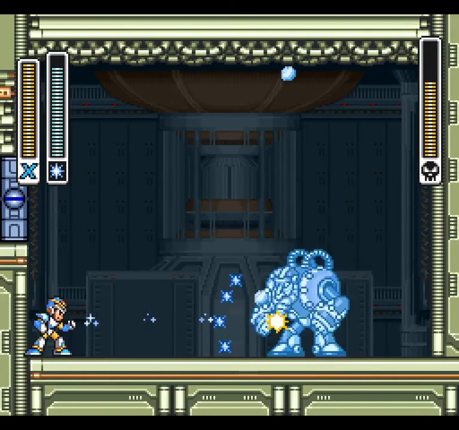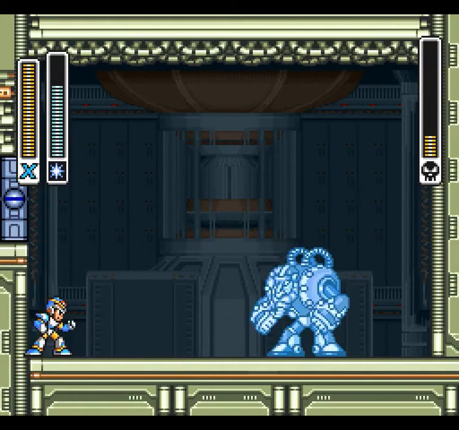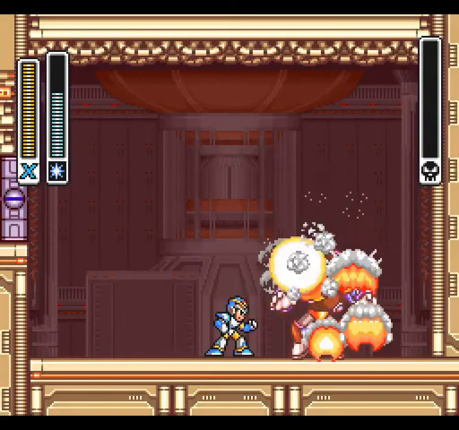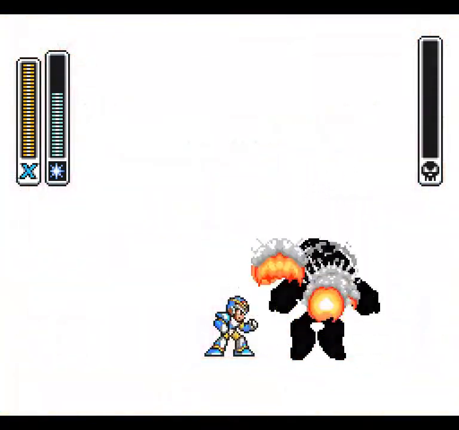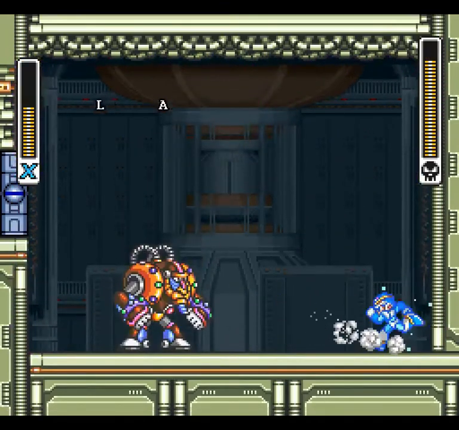If you decide not to use it, you've got one of the most damaging and unpredictable Mavericks in the game, especially with that dash punch that he did at the very start. The only way to really repel that is with a level 2 or 3 charge shot, which knocks him back as you saw there, and is what you're gonna be relying on in a Buster-only duel, so now!